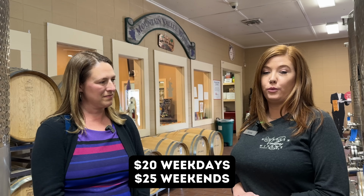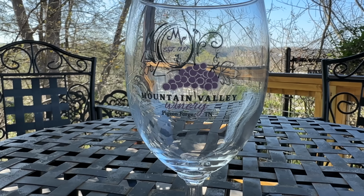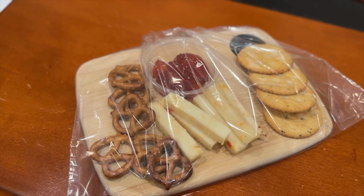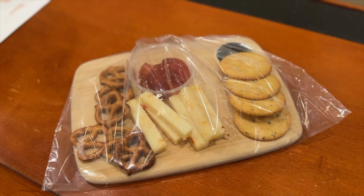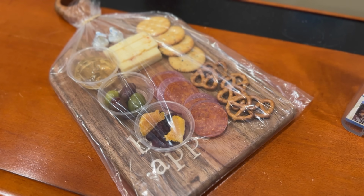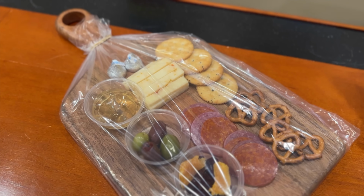So anyone that wants to come in and do the Grape Escape Room, it's $25 a person on the weekends, and you get a souvenir wine glass, 8 samples, a walkthrough behind the scenes, and you get to sit and enjoy your 8 samples and take your time. Okay, and they can have a little bit of snacks with their wine as well, right? Yeah, you get a little cheese tray and some pretzels and some jelly that's also made in-house by the owner's daughter, Katie. With your 8 samples, if you don't just want a cheese tray, you can upgrade to the meat and jelly tasting, which is an add-on for $5, and you get extra hors d'oeuvres and snacks.